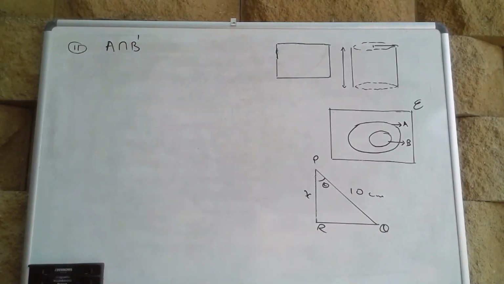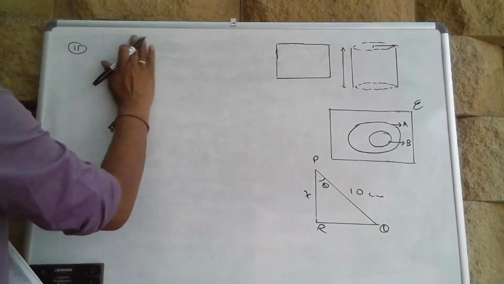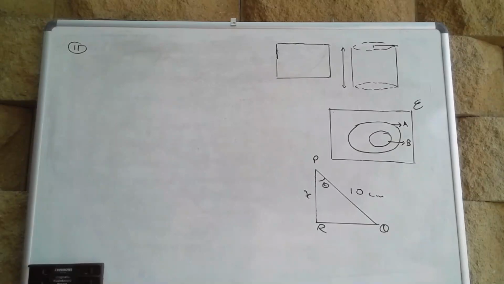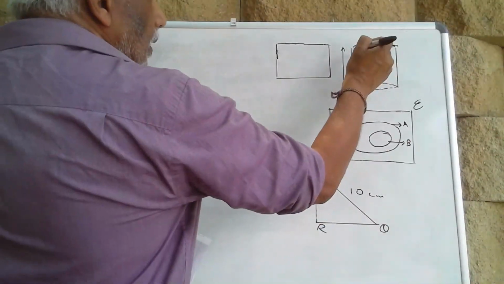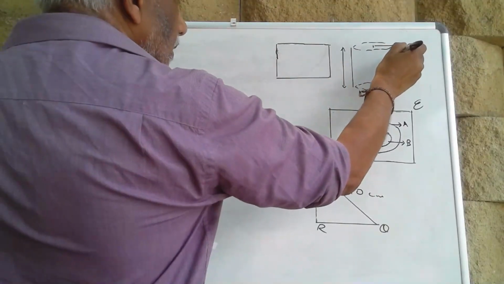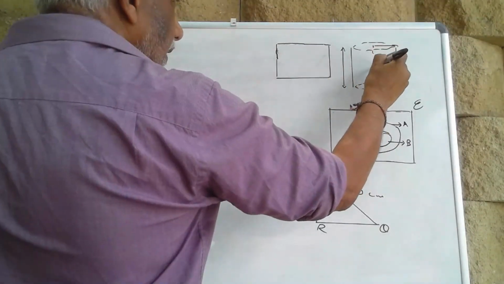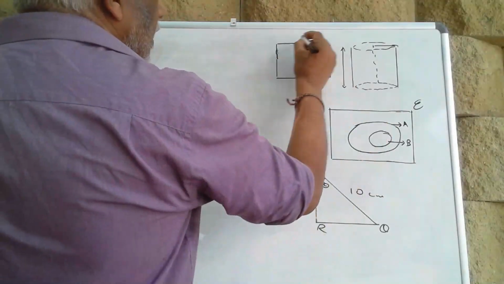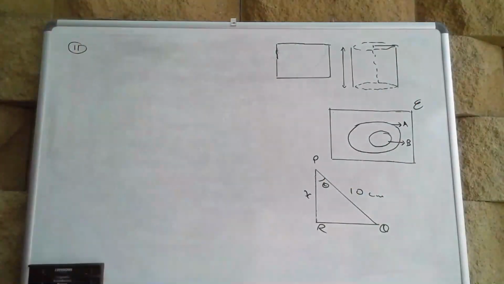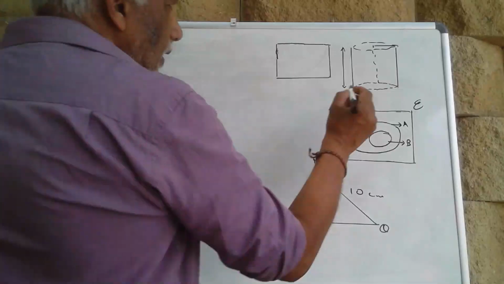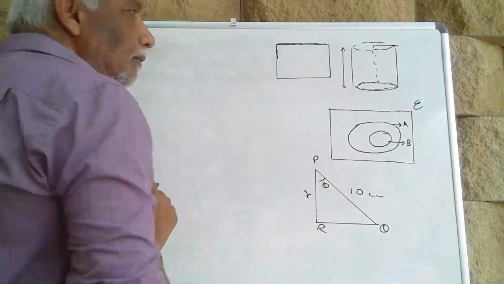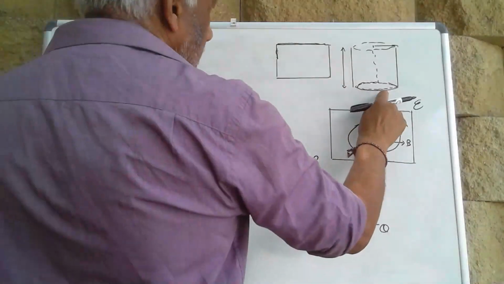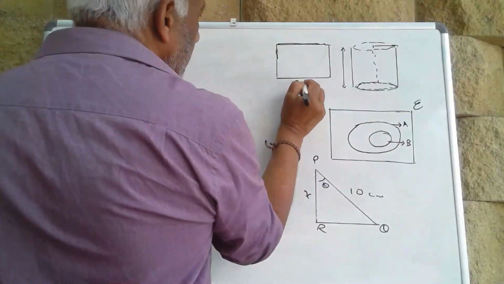Question 11. The area of the curved surface area. Well, what is the meaning of curved area? For example, if that's the curved surface area, if I cut it here, then it will end up like a rectangle. Therefore, this particular distance from here to here must be equal to the circumference of a circle. Therefore, this must be 2 pi r.